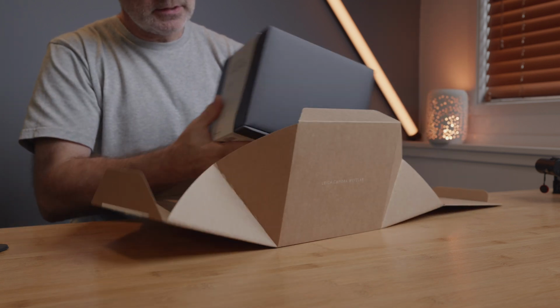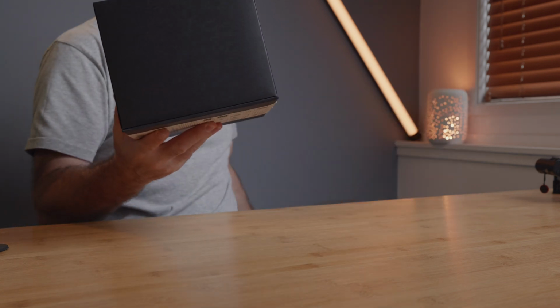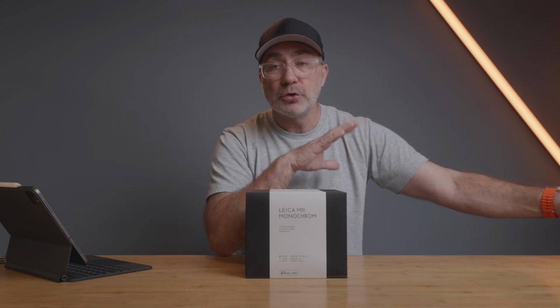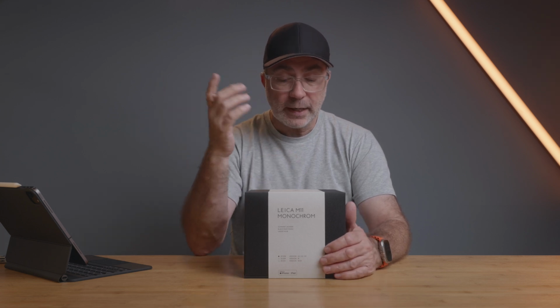Ooh, that's nice. I'm just going to put that down there on the floor. Okay. So why did I buy an M11 Monochrome when I already have an M11P? I wanted a backup camera to my M11P, and the SL3 didn't work for me, so I don't have that anymore. That's gone. And I've purchased this, which is the M11 Monochrome.